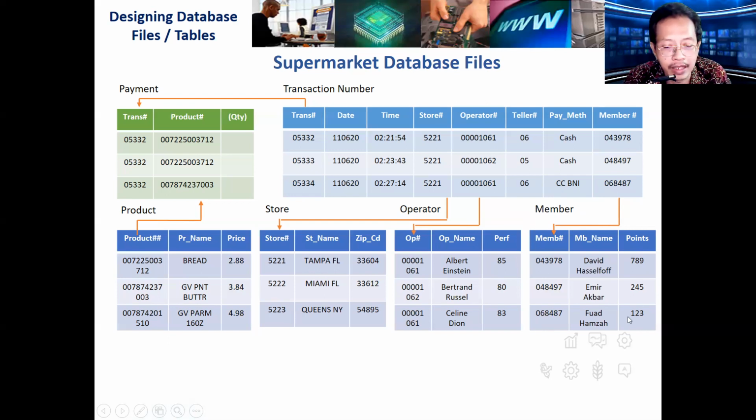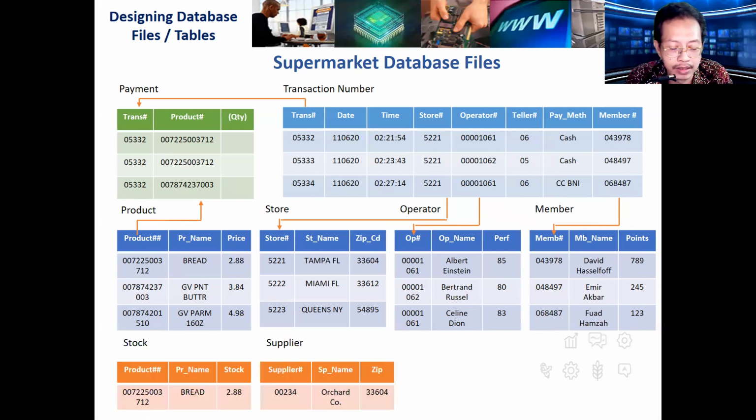And you can even add even more, like this, for instance. By writing the stock, okay, this actually you could put here, aside from price, you can also put stock, but you can also put it into a separate one and add more. For instance, you can add a field called supplier number. Okay, so you would be able to find out who the supplier is, where the supplies are taken from.